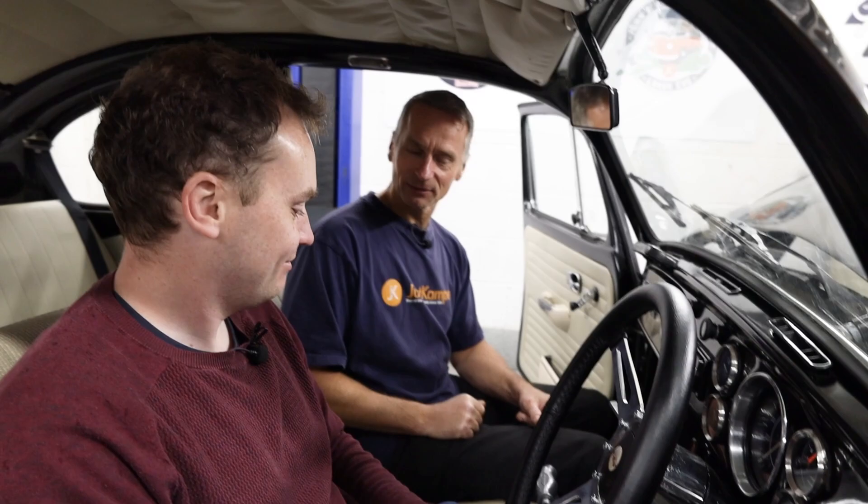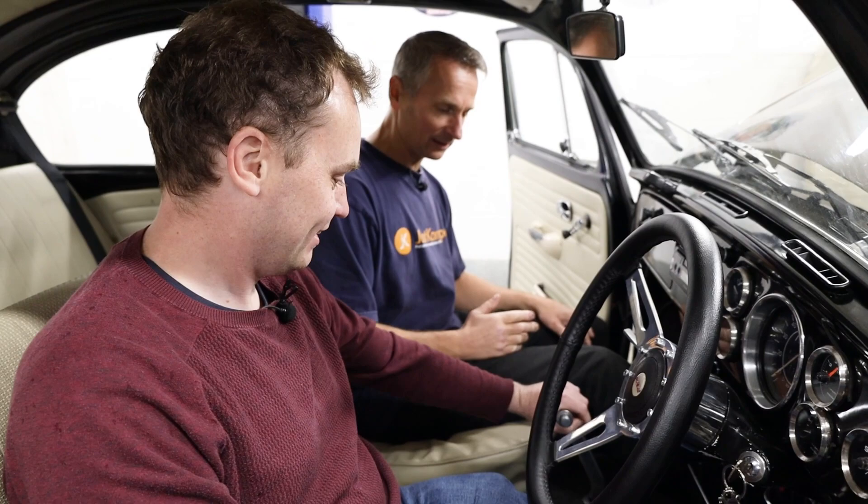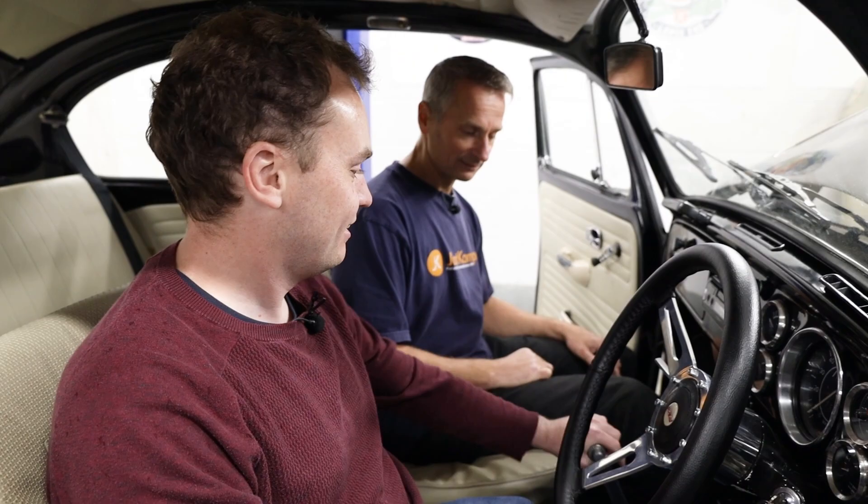I've got Lewis down here because I want him to try out his new gear stick. Give it a go, Lewis — first time from when it was horrible. What do you reckon? Lovely. That's much better, isn't it? It's like — super silky. The stop gate's in the right position so you can come over and go into first. Can't accidentally go into reverse. Spot on.